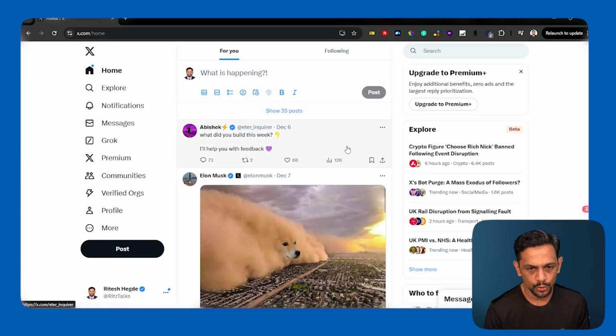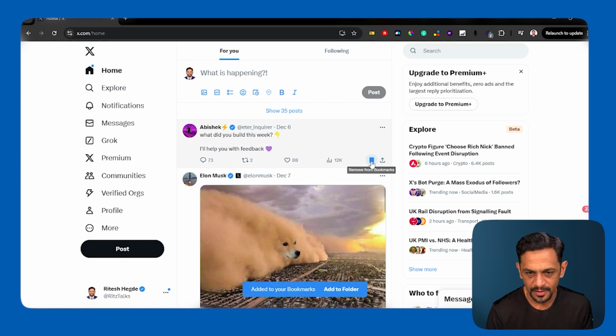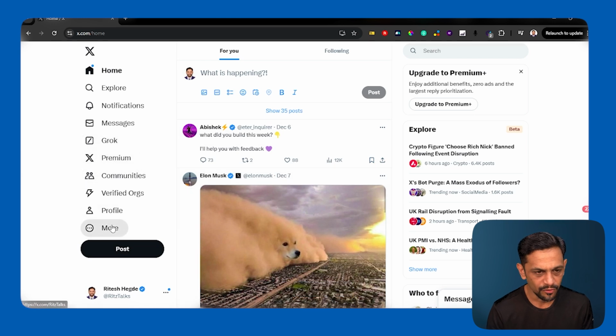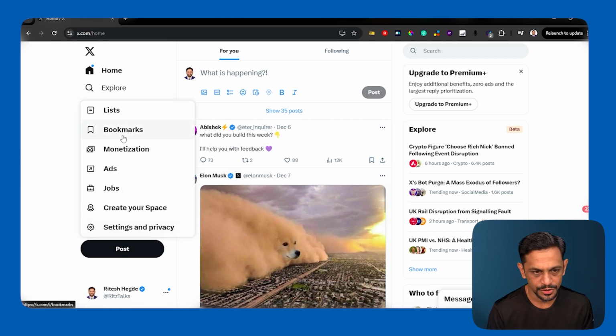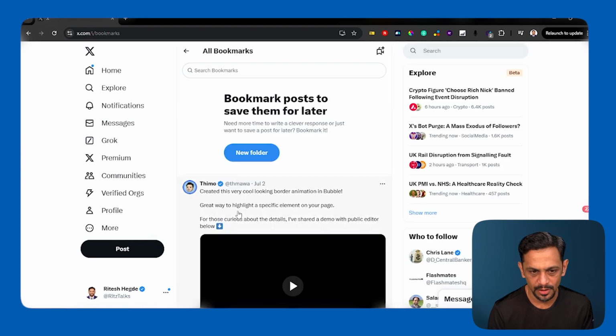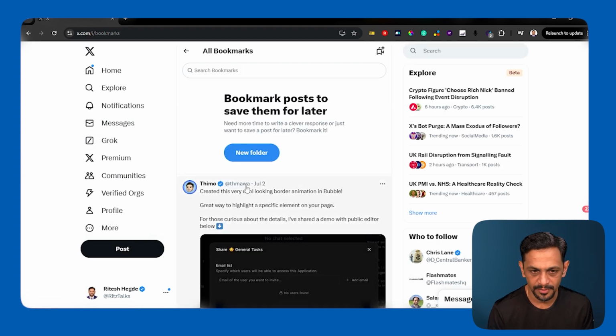So if we go to Twitter, we have this option which can be bookmarked, okay, which turns this particular icon to blue. And if we remove the bookmark, then it will be back to normal color. And we have an option from here which is bookmarks, right? So we can see all the bookmarks that we have done before.